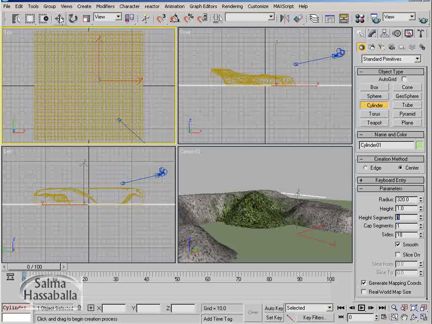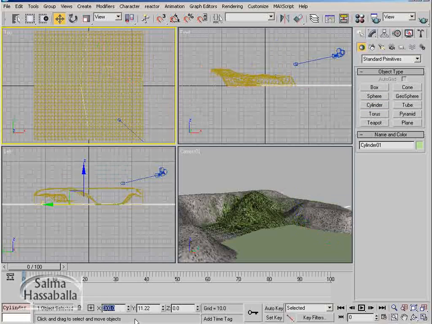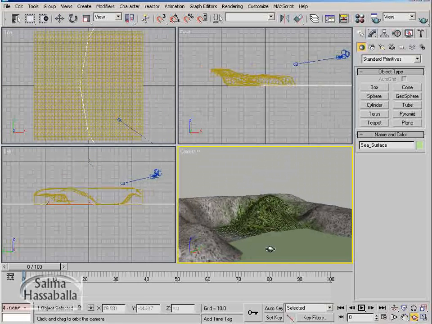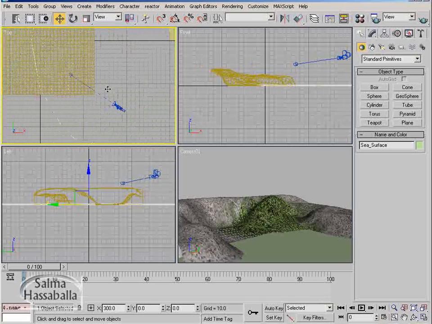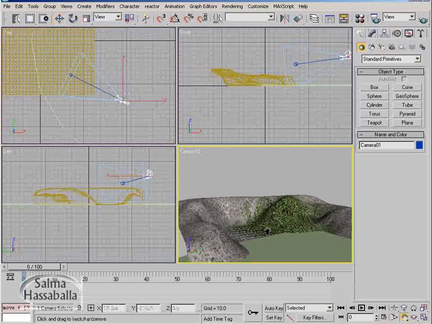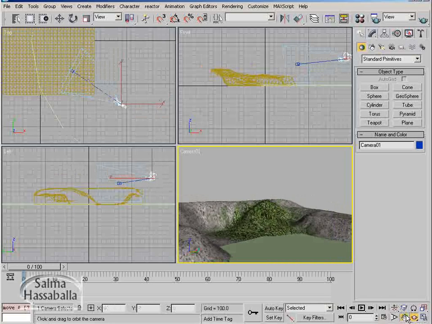And then click the Select and Move tool. In the X value type 300, and in the Y right mouse click the spinners to change it to 0. Name the cylinder SeaSurface. Right mouse click to activate the camera view. Rotate the camera. You can control the camera by moving it in any viewport, or you can use the view icons in the lower part of the screen. So just change the view until you are satisfied.